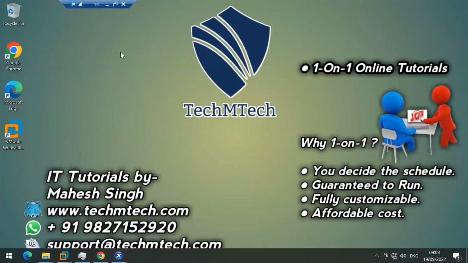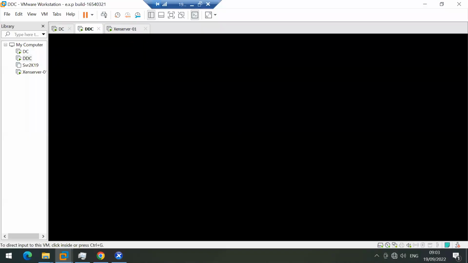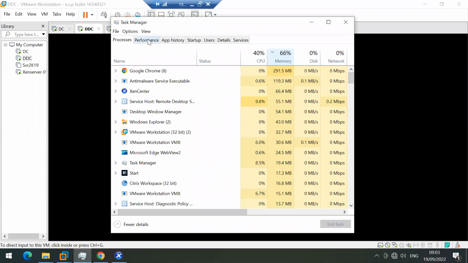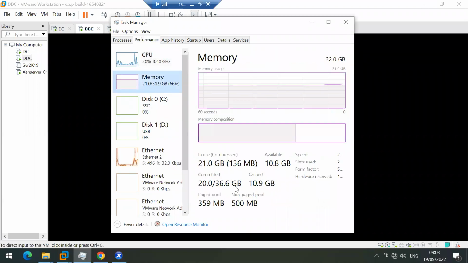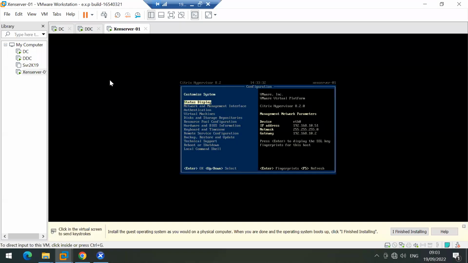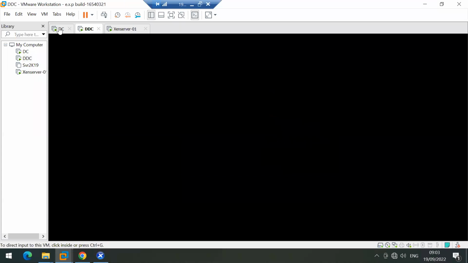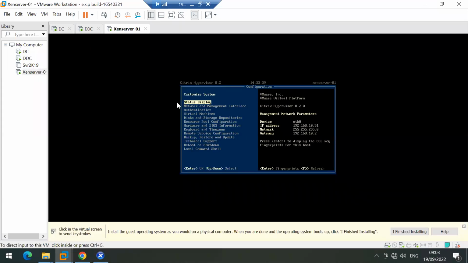Okay, so earlier what we did, I have also created that setup on my 32 GB machine. You can see now my memory is 32 GB. So I have shifted the entire infra on different hardware, and I have recreated the infra: domain controller, delivery controller, hypervisor.